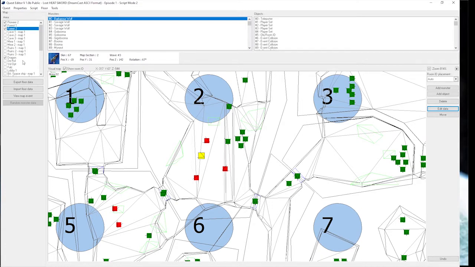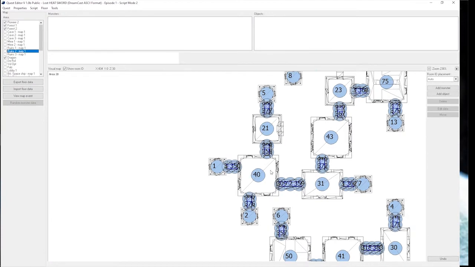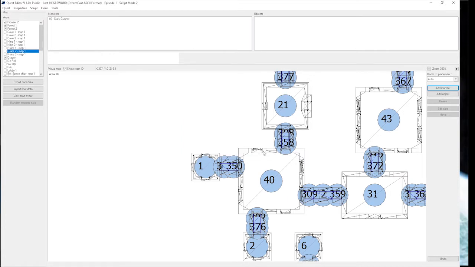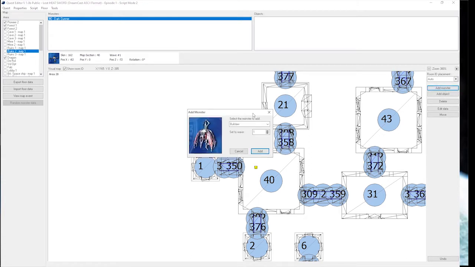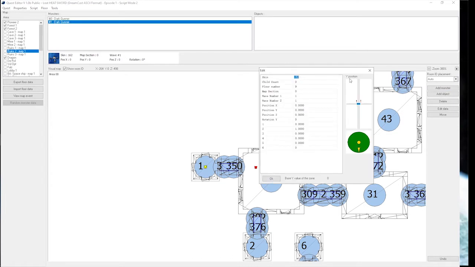So Dark Gunners behave a bit differently. You can only place them in Ruins 2 and Ruins 3. So if we go to add a Dark Gunner, set it to wave 1 for example, it doesn't really matter. If you were to go test the quest and try to see this Dark Gunner, you would never see it. This is because the Dark Gunner needs a second enemy for it to activate. And this second enemy needs to be labeled or skin number 163.